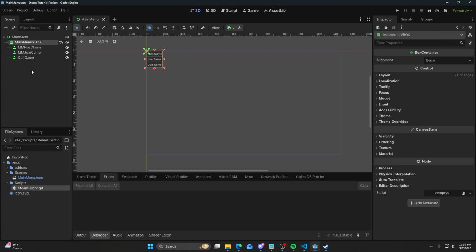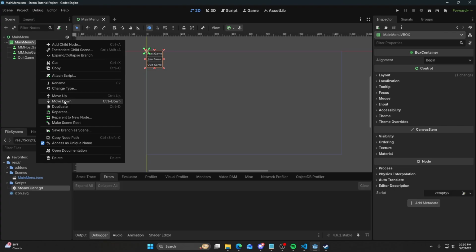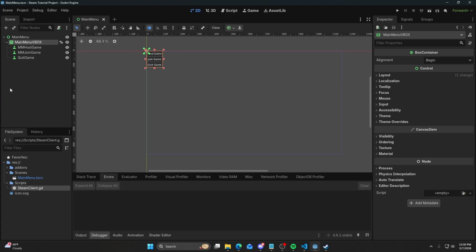So you have to find it fully, or you can do access as unique, and it is literally just like a variable name. And when it is a variable name, it is a lot easier to access. It's almost exactly the same as just simply setting a variable.